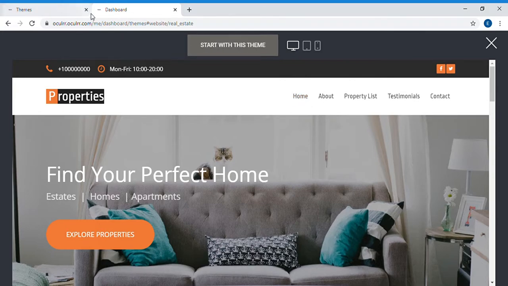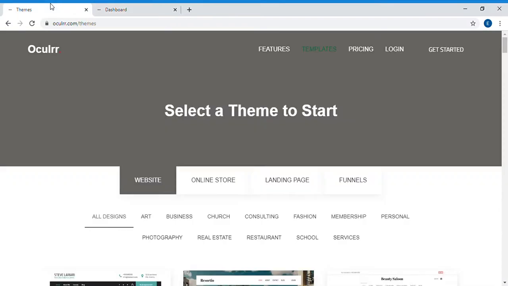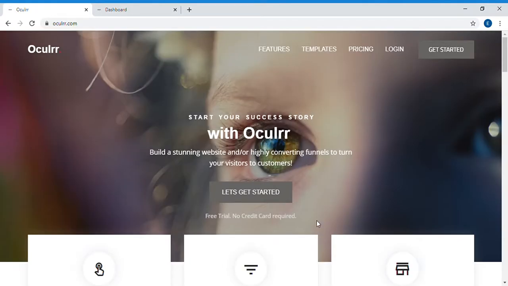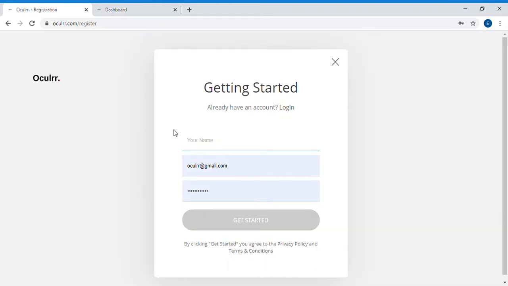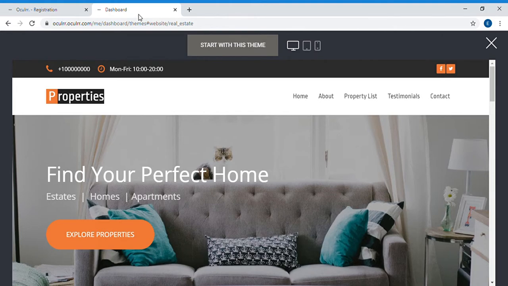And then because you're still here in your case, getting started would get you to the getting started page where you'd enter your name. In my case, I'm Evans, and your email address, and then your password, create a password, and get started. And then you can start editing your site.